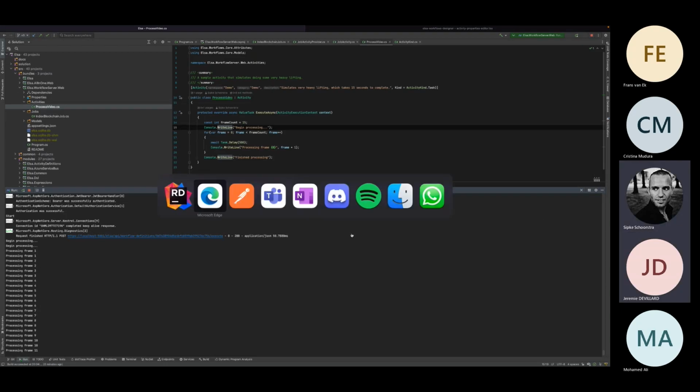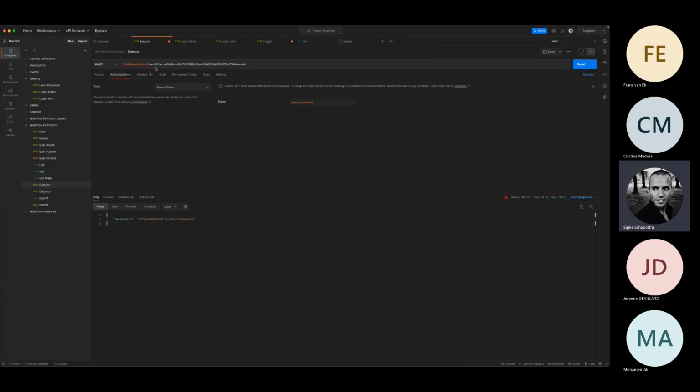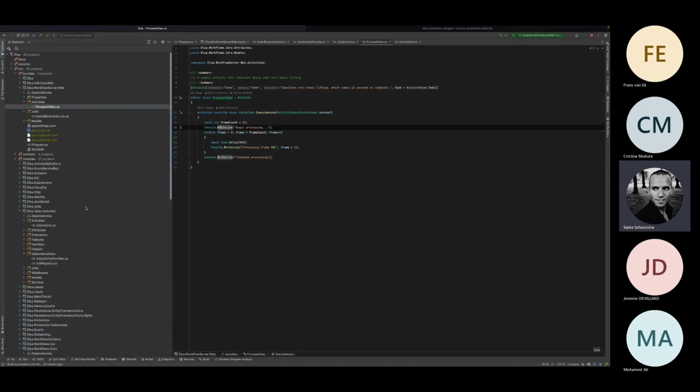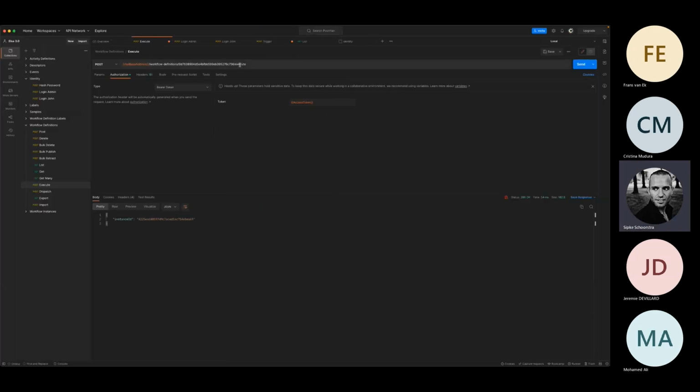That's right. Okay. So indeed, whenever I invoke this API endpoint, it's invoking it synchronously because it's execute.